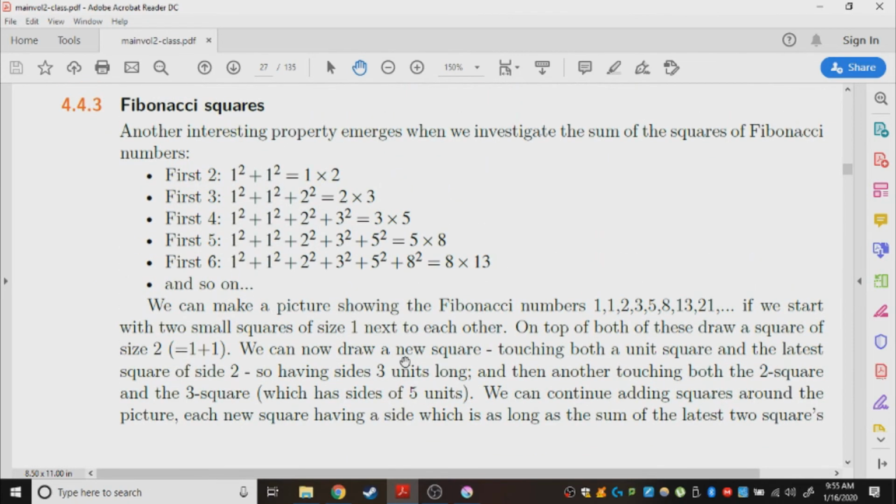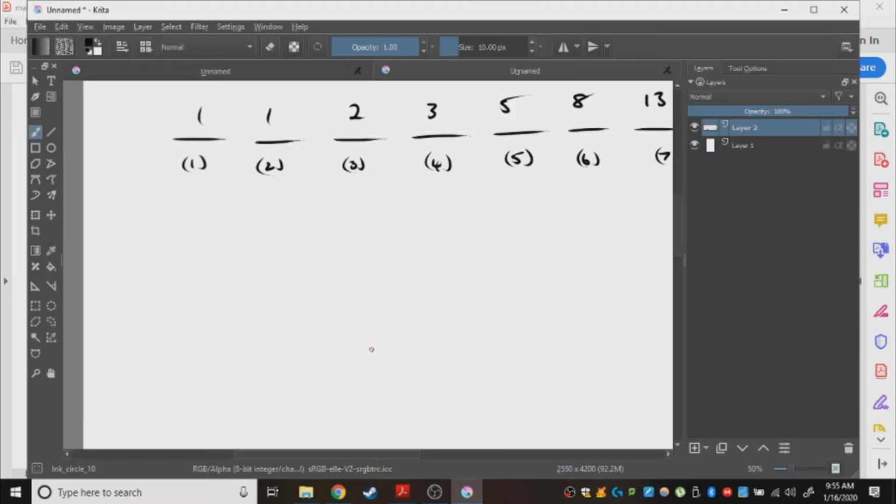This is the more important one. Now, it looks much worse than it is. What it says is, if I add up the squares of the first Fibonacci numbers, it is the same as the product of the last two. Well, let's assume that makes zero sense to you right now.